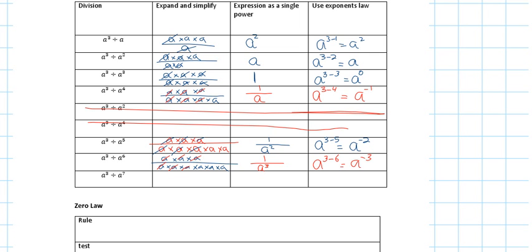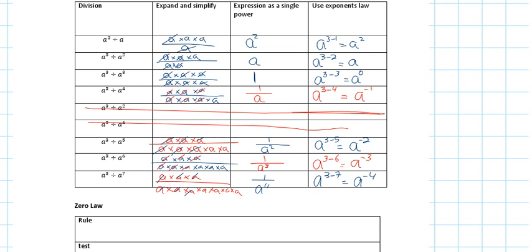Yeah, the same exponent, but if it's negative, it's on the top, and if it's positive, it's on the bottom. Let's see. So, a times a times a all over a times a times a times a times a. I can cancel, and I'm left with 1 over a to the power of 4. If I subtract, I get a to the power of -4.